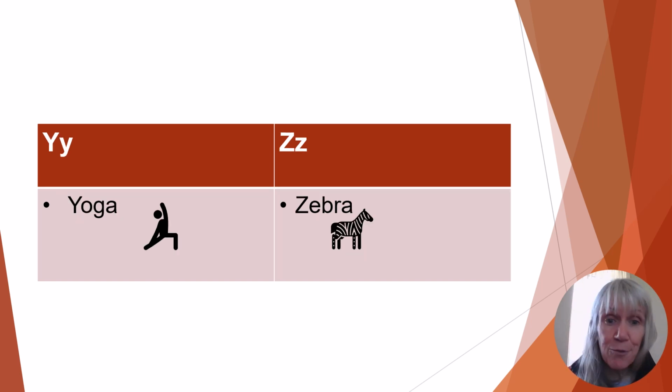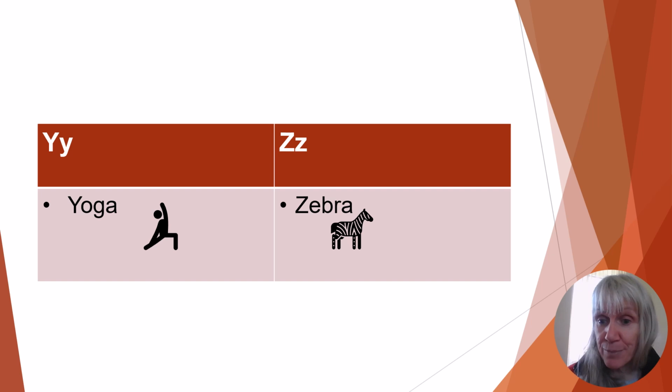And finally, we have Y and Z. Y, I teach yoga, so I had to put yoga in there. Y can stand for yoga, someone doing a yoga pose. And Z for zebra. Now, even though I said it's Z, not zed, Canadians tend to pronounce this animal with the stripes zebra rather than zebra, but you will hear zebra in the UK. And incorrectly, if we are saying Z, it should be pronounced zebra, but we tend still to say zebra in Canada, just in case you hear those sounds.